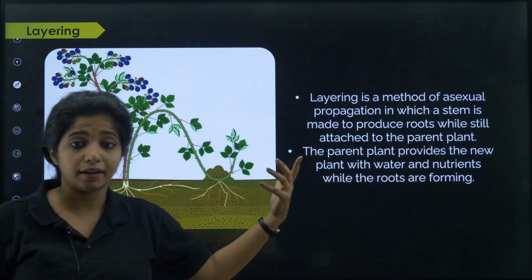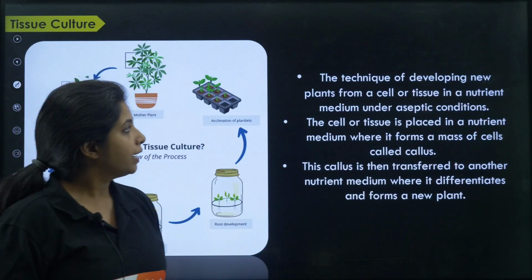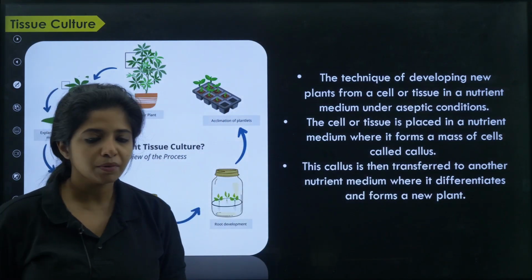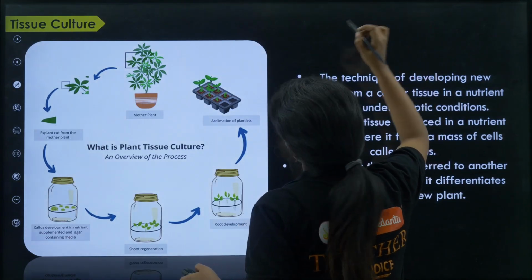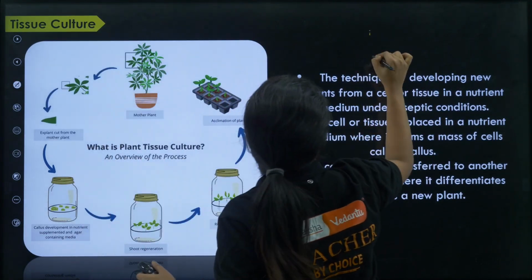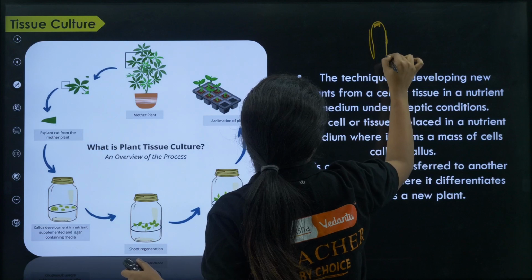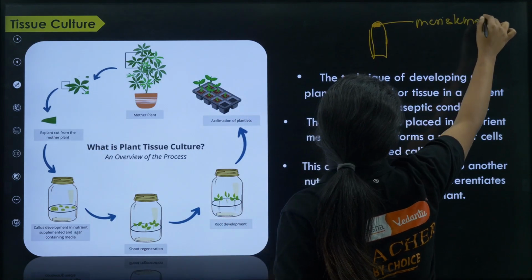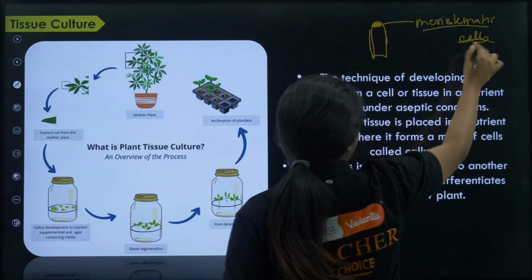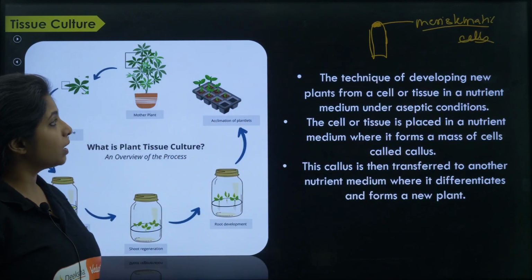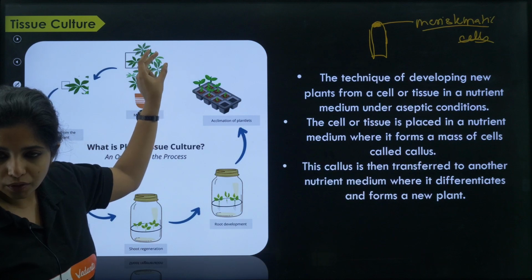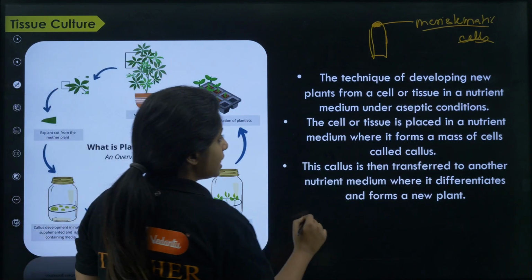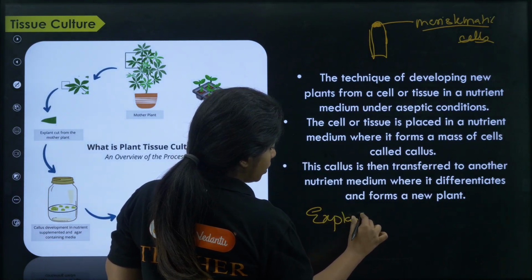Again, you are making a new plant without fusion of gametes. Now, there is one more thing that is known as tissue culture. What do you mean by tissue culture? Basically, you know the plant tips and everything, no? The plant tips basically have a lot of cells over here. Meristematic cells. What do you call them? Meristematic cells, which have the capacity to divide and give rise to a whole new plant. So what I'm going to do is take a small tissue from there. I'll call this an explant. What do I call this? Explant. Now it is not a plant, it is a part of the plant. I call it explant.